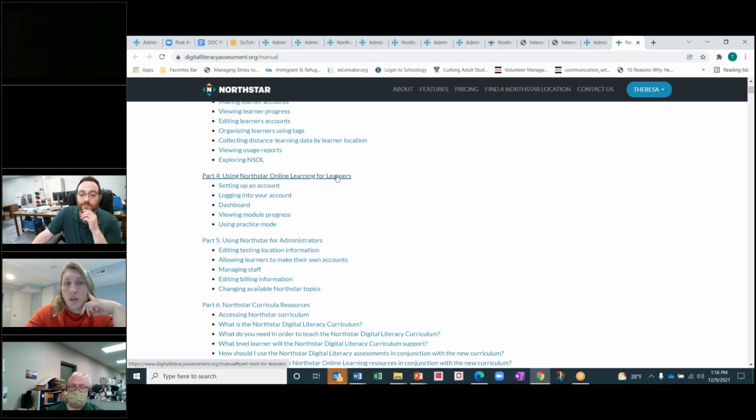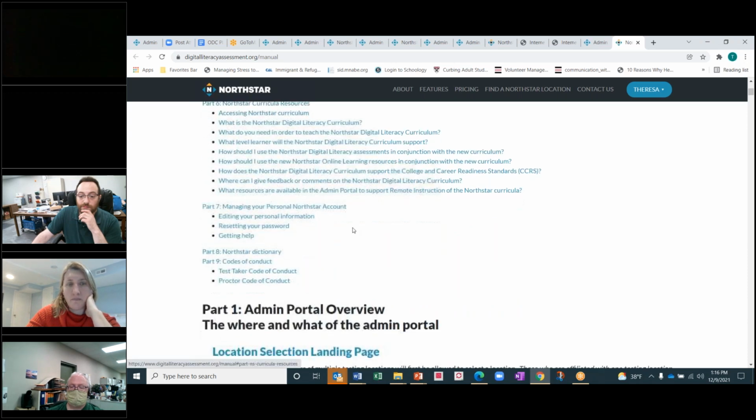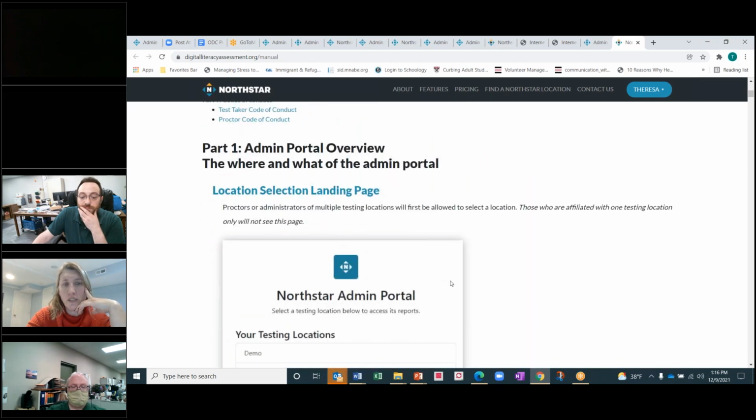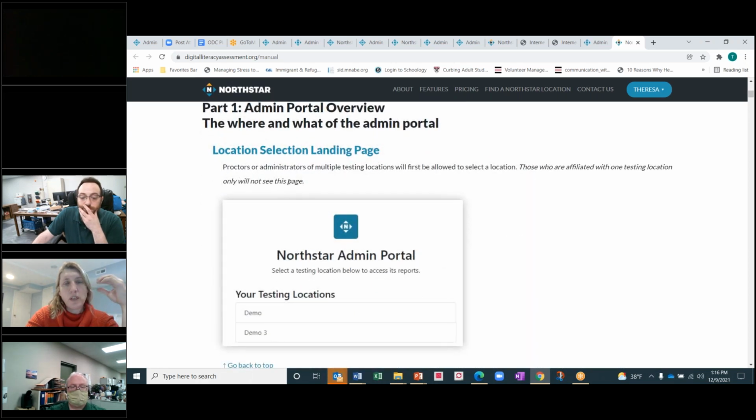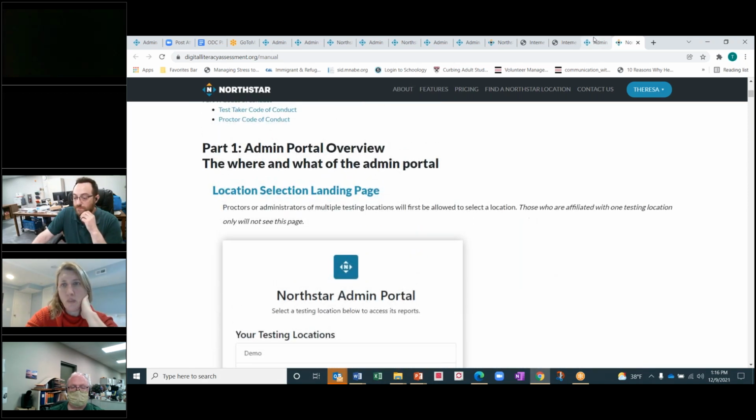How to use that, how to talk to learners about the self-directed online learning, how administrators would use this, the curriculum, managing your own Northstar account, there's a dictionary, and then if you're proctoring, there are these codes of conduct for you and the test taker. So you can see that it's pretty clear on what you're supposed to do, and there'll be screenshots of how to do it or where you're going.